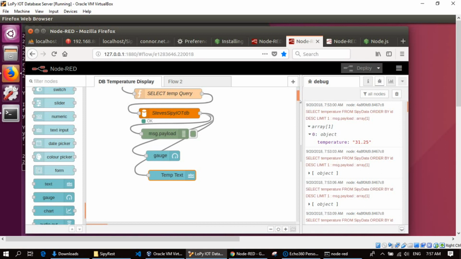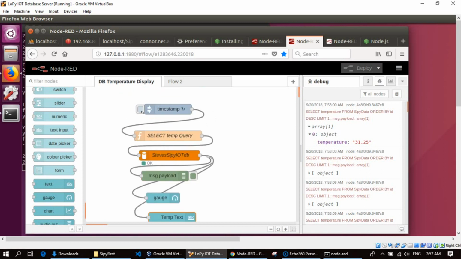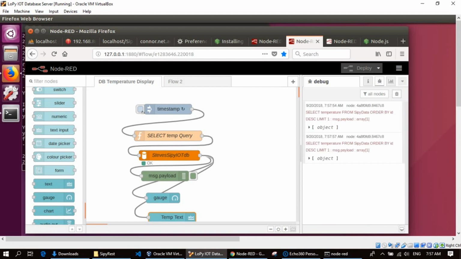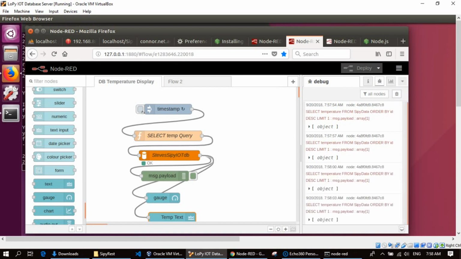Okay, so basically what's happening is that I can get this thing running, and I think it is running because we can see here that if I quit out of this, you can see it's running. But to set it to run, basically what you do is you click on here, and then once you've clicked on there, it'll then continue to run. Every 3 seconds it's doing another query, and that query is updating the dashboard.